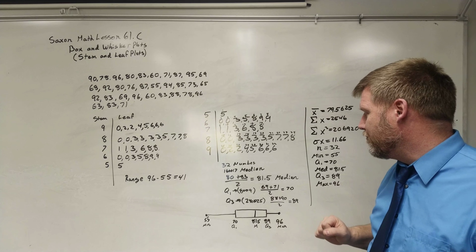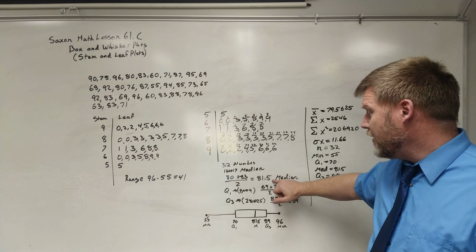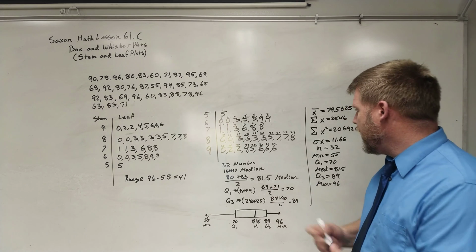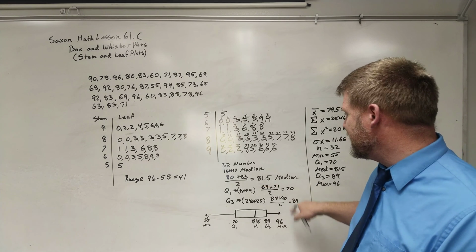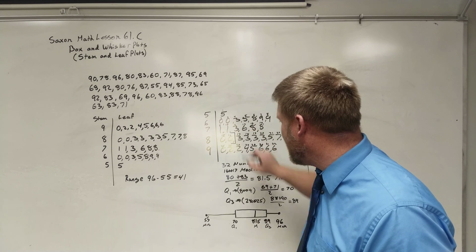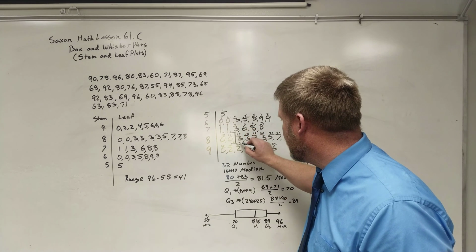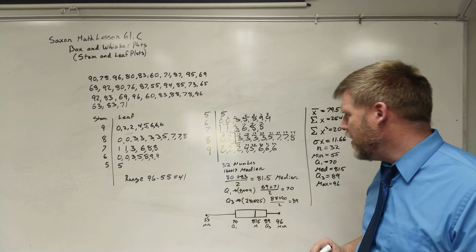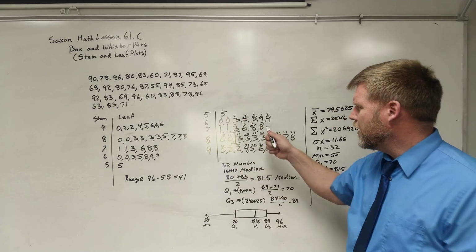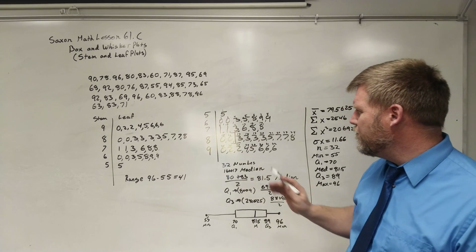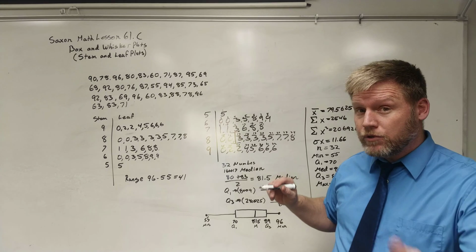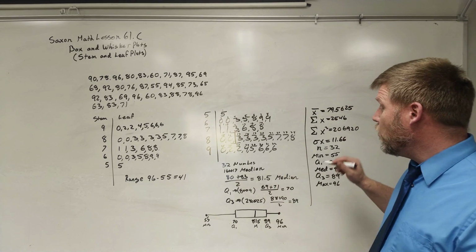That gives me 81.5. Now, that's great, but I need to find the first quartile. If I look at it, the median is between the 15th and the 16th number. So I'm going to put a line here, and I'm going to say that's half the data, and that's half the data. Well, that makes sense, right? I've got half of it on this side and half of it on this side. So if I wanted to find the number in the middle of the first half, that would be quartile 1, which we'll talk about in a minute, but that would be the Q1 that I'm looking for.